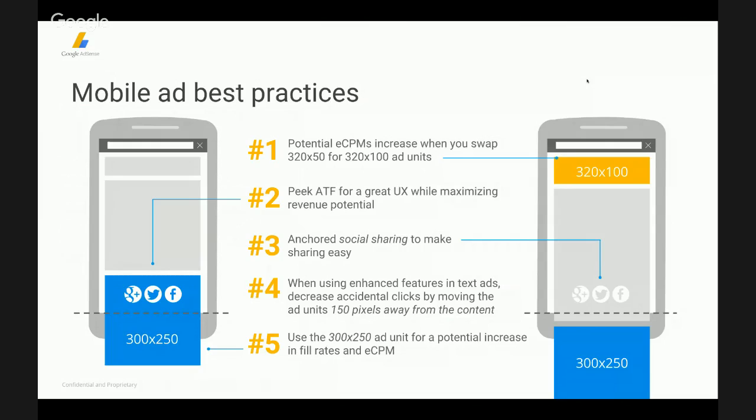Social sharing is quite important for mobile as well. I think a lot of mobile sites live off the viral effect of social media. Another thing to make sure of, the tricky thing, of course, now with mobile sites is that, literally speaking, the space of the site is very limited. So not only do you have a bit of an issue with content, you have to really be creative sometimes about how to aggregate and allocate your content. But also when it comes to the ads, there are some issues.